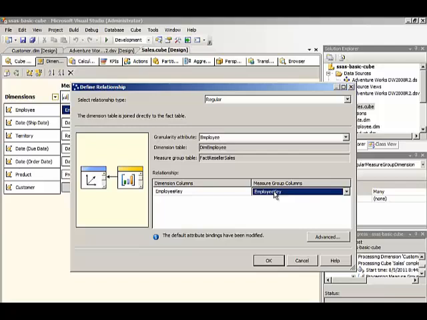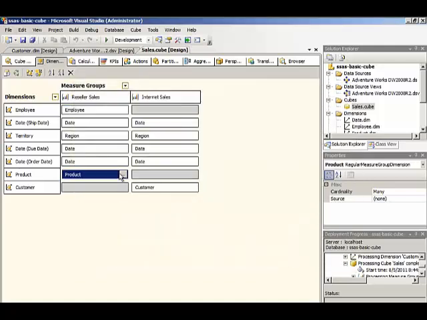Now, it isn't always the case that we have the primary key as the dimension column when we have measure groups with different granularity. For example, we could have sales represented with products with the product key, such as we do here with resellers, but we might have forecasts by category, in which case that forecast table would not have a primary key relationship to product.